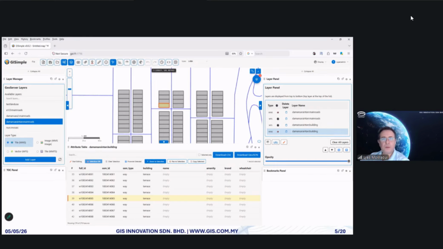So I want to get back to the slides. The reason why I wanted to show you this is to show you how we can create the projects. So let's go back first to the slides, explain what is GeoVirtualis, and then we will go back to our GIS Simple to take a look.